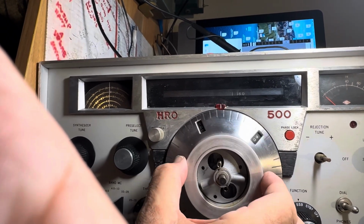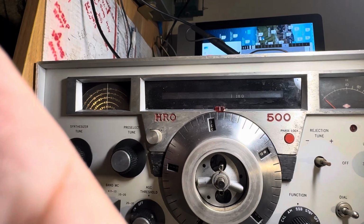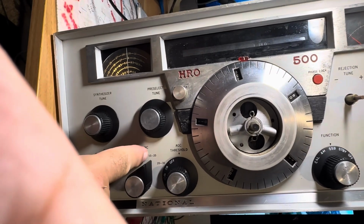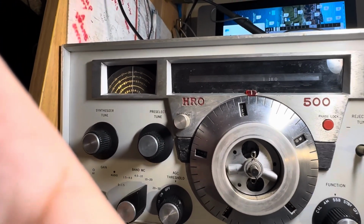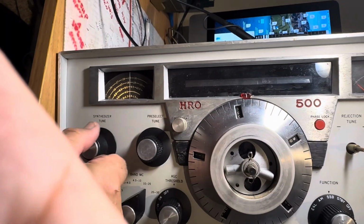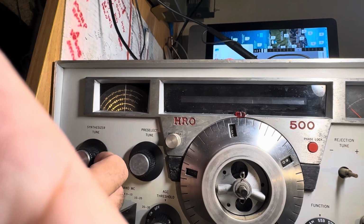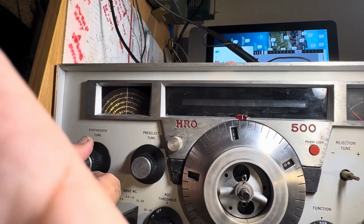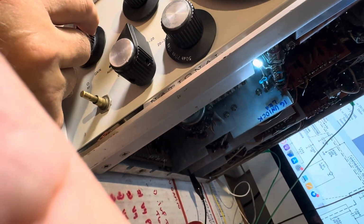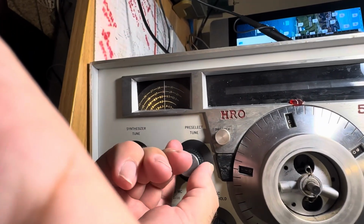I think the band's dead. I guess 24 could be open, but I doubt it. I can go up to, what, 20 on this band. 20 would have WWV, wouldn't it? Let's try that. Let's go to 20. Can I lock on 20? There is no 20, but it should lock, right? Looking for a lock here. Looking for a lock way up there. There's a lock. That's probably 20 right there. Let's pre-select it.